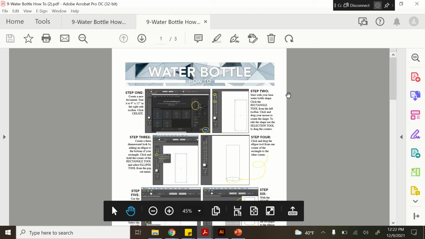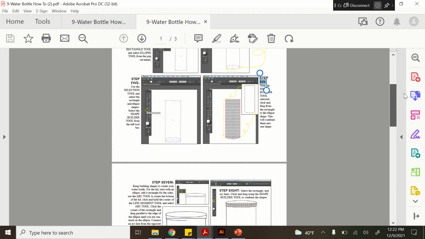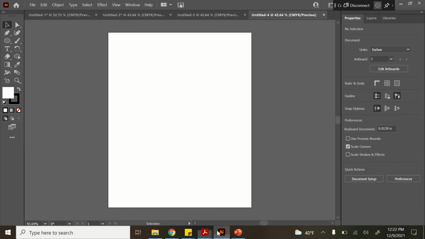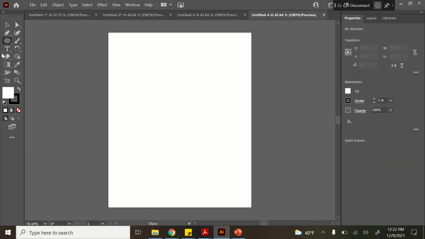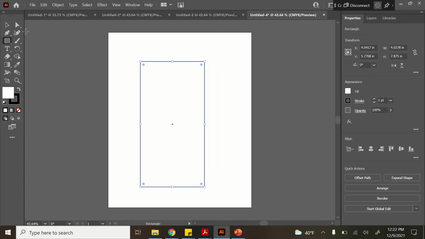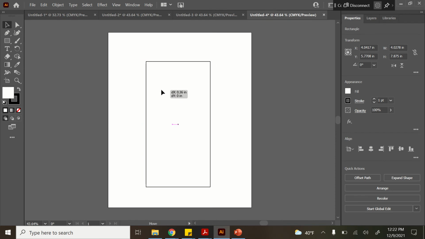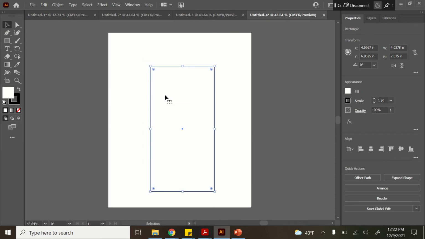Okay. So in the next couple of steps, it talks about using the shape tools and the shape builder tools. The shape tools and the shape builder tools allow you to create shapes and combine them. So first it asks you to use the rectangle tool. We'll draw it like this. I'm going to show you how to make a Starbucks style cup tumbler. So here is my shape, and I'm going to use the ellipse tool to create a rounded bottom like in the instructions.